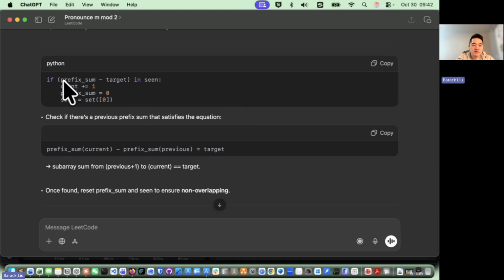Right? The basic idea is to see whether the current sum minus previous sum is equal to target.